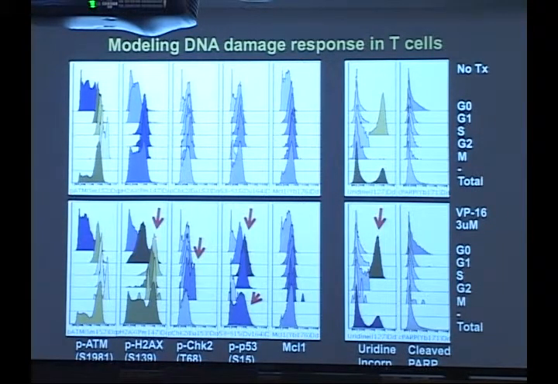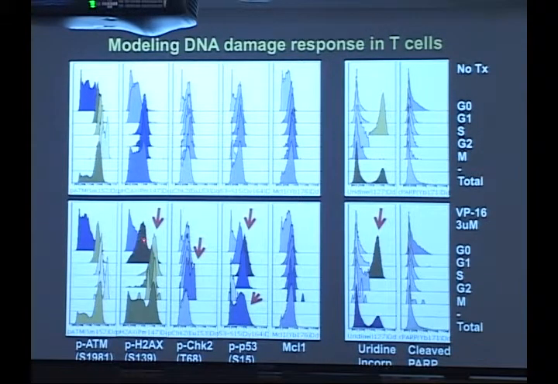So you can see that normally for H2AX, for instance, there is a little bit of a shift that normally happens in untreated cells as they go into S phase. This, of course, is the reason we have things like H2AX. It's not to deal with chemotherapy, but to deal with damage to the genome that happens during normal replication. So you can see a little bit of that. But then when you treat them with etoposide, you can see this big shift.